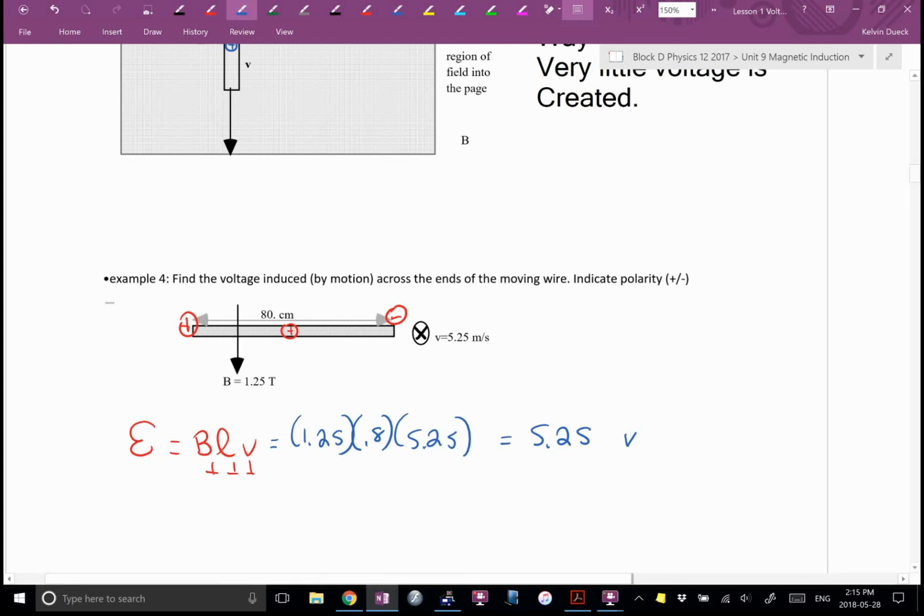Now, if you've ever used a generator, you may have noticed, I don't just move something to the right. I spin something. I turn a crank and something spins. We're going to get there, and we'll explain how that works too. But this is where Faraday and Henry started out. They said, look, I can certainly see that this will create a voltage. This will induce a voltage.